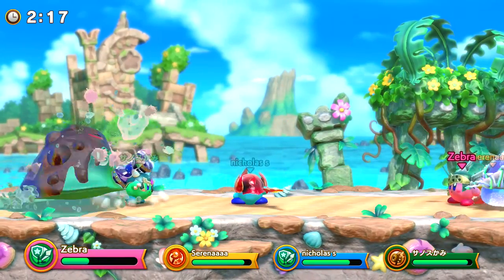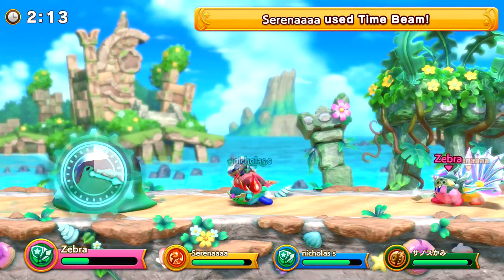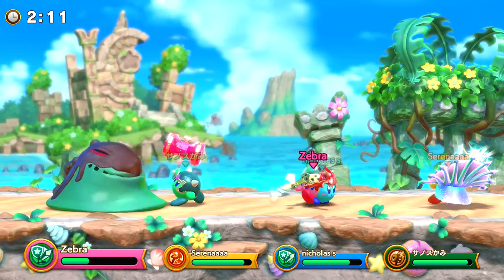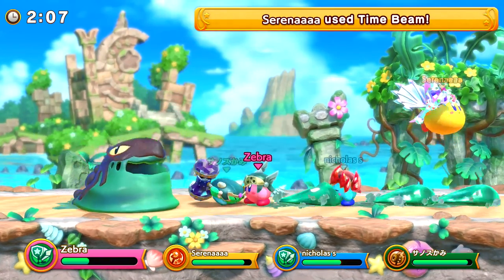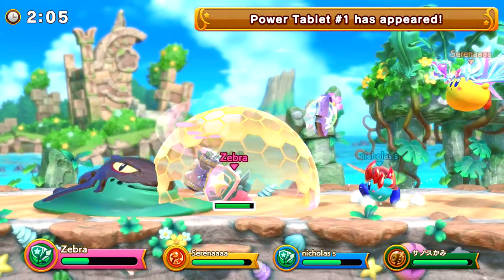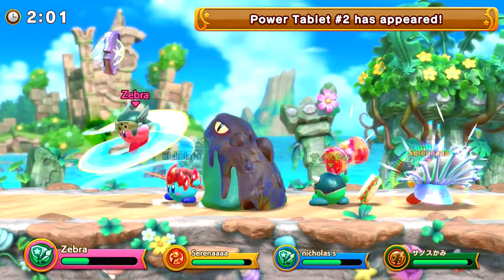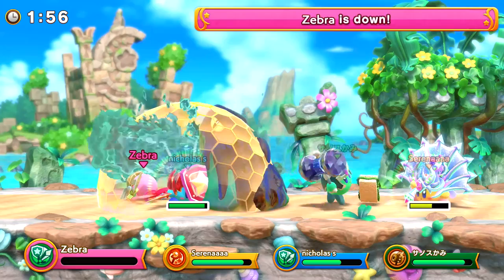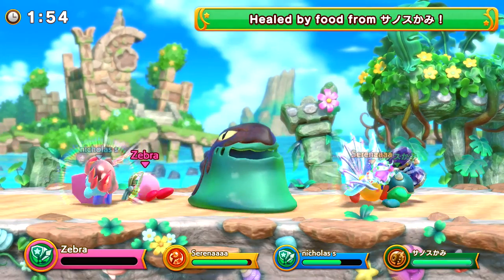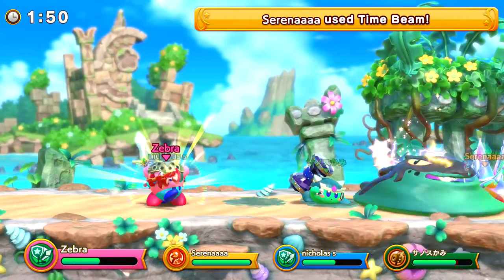We don't have any healer, so I do have to be careful of that. Somebody's using the time beam, that's good. There we go. Trying to shield against the evil goo of doom. Don't you dare. That didn't hit you at all, and now I got taken out. Not a good sign. If somebody could help us, that'd be great. Revive me. Or not. Oh, there we go. Thank you.